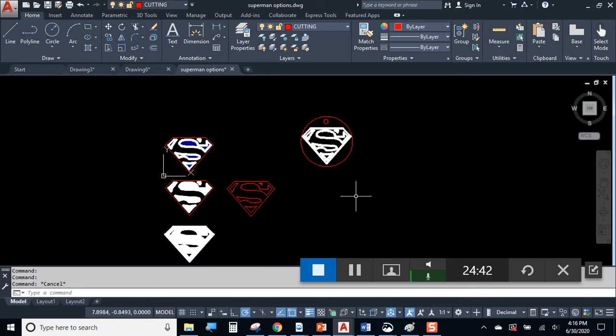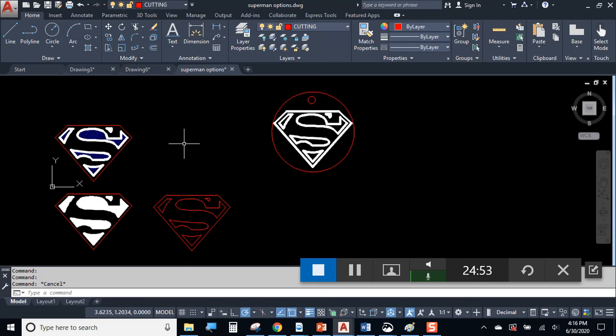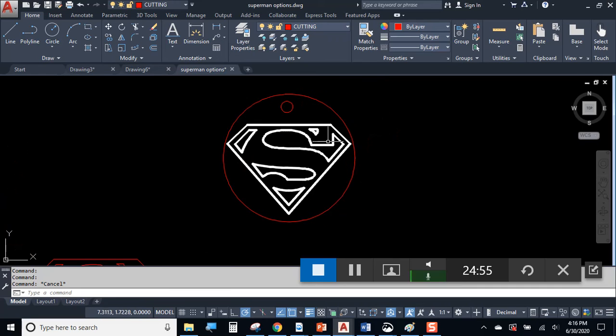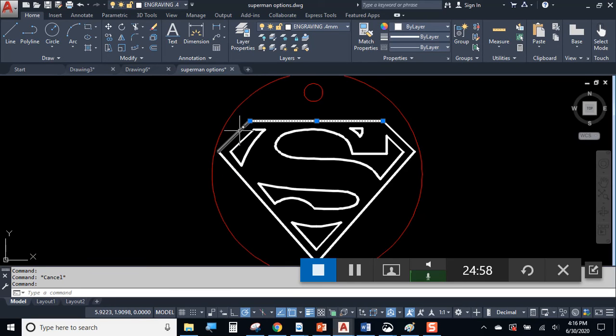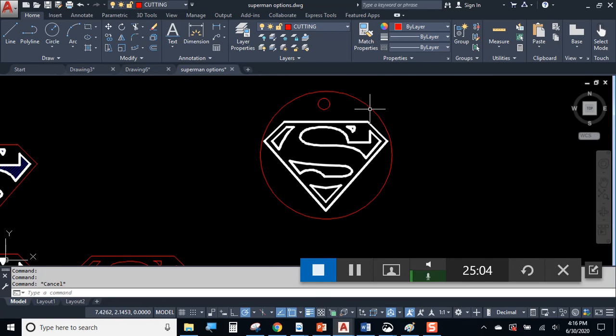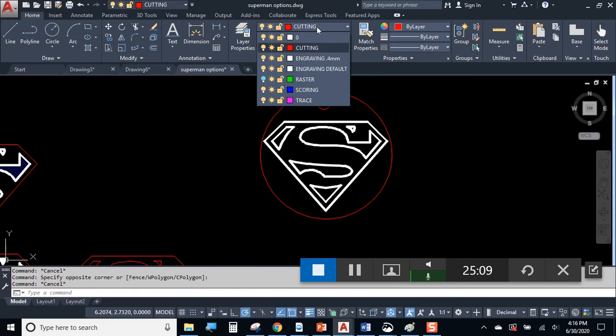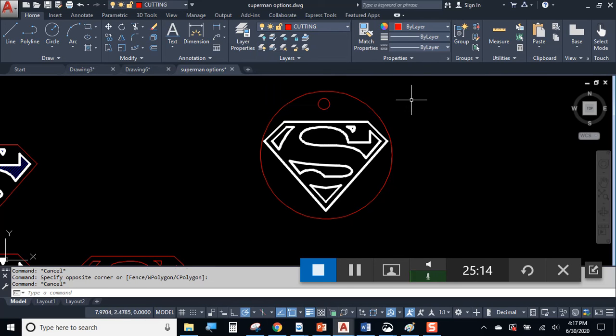The sky is really the limit, you know? So think about what you'd be interested in making that maybe is something that you have a connection to, something that is significant to you. And then what we're going to try to do is draw the lines out with vector graphics using lines, arcs, and splines, circles if necessary. We're going to assign those different elements to the correct layers so that we want things to cut, they will cut. We want things to engrave, they will engrave. And if we want things to score, they will score.